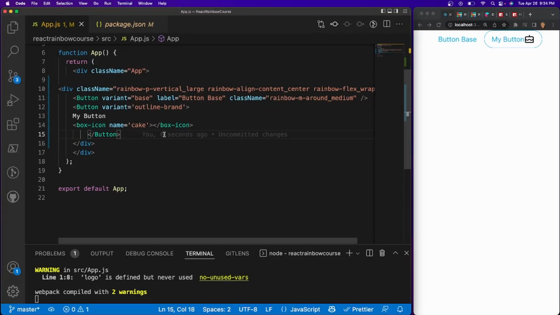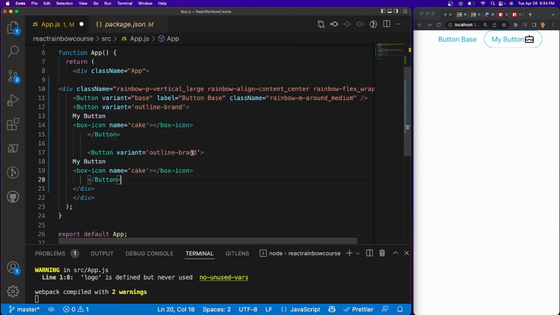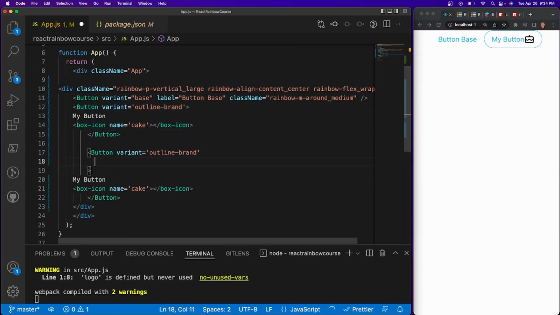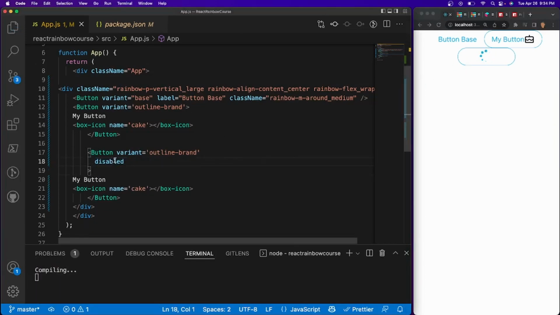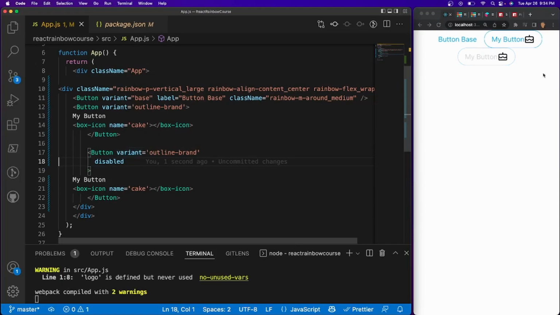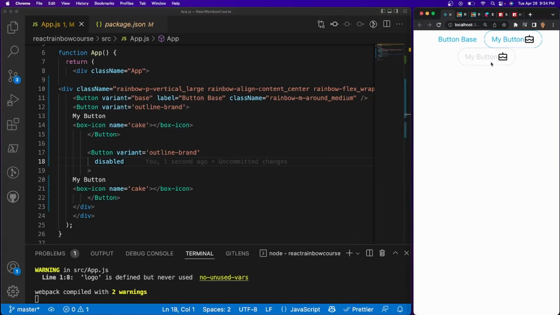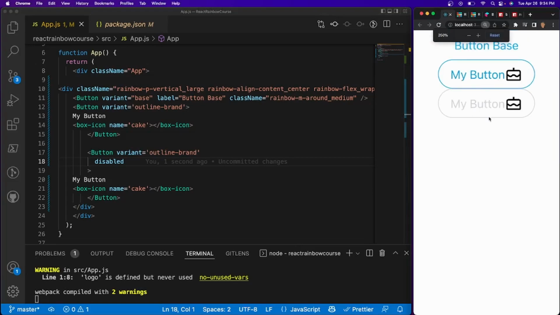And so now let's say you guys wanted to add a simple loading state and make the button disabled. That's really simple. I'm just going to copy this button, and I'll duplicate it, and I've got to give it a prop. The prop for loading is just is loading, and we can see right here we have an is loading button, but keep in mind it won't have any of the text or the icon either. Now we can do disabled, which will disable the button, but we can't use the disabled prop with is loading because it will still show as loading. So in this case, we have it disabled, and we can see right here that it is grayed out.